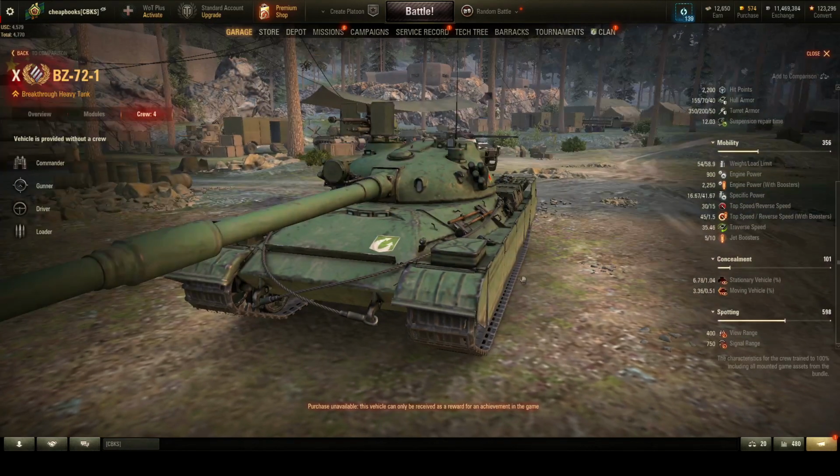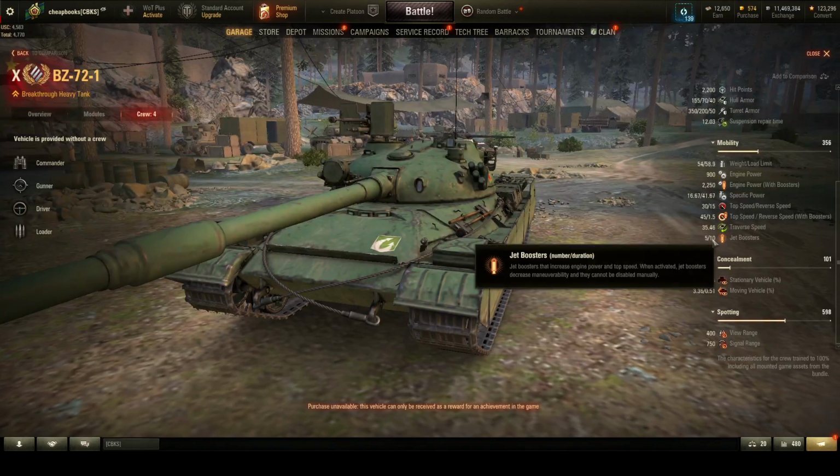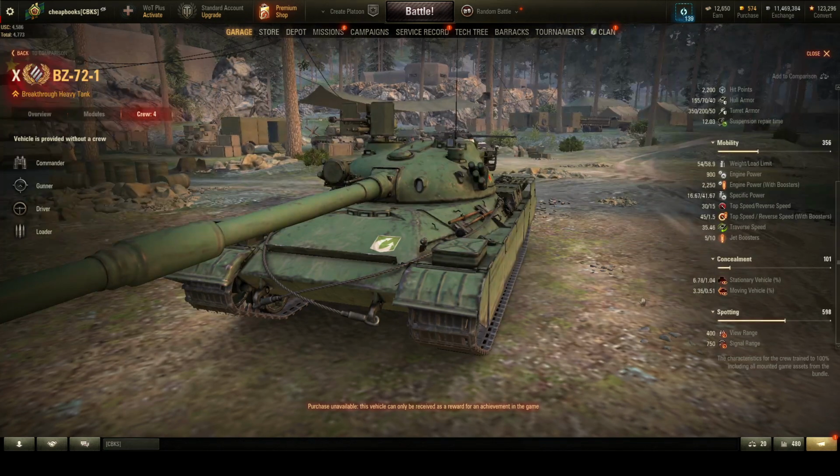Engine power, is that the horsepower? It says 900. Top speed is 30. This is a slow vehicle. With the booster, it's 45. Nothing special about that. You're going to have to learn how to play with the boosters. I never mastered it. You get, I believe, 5 discharges with the booster. And I'm guessing a 10-second cooldown period.